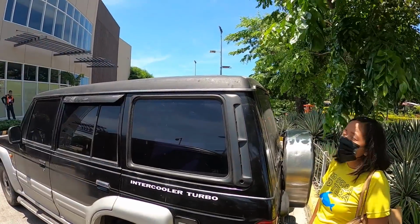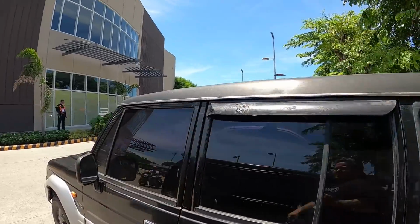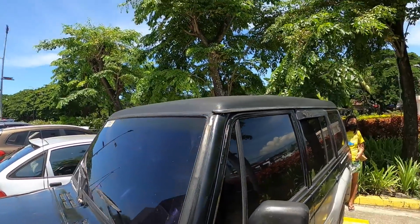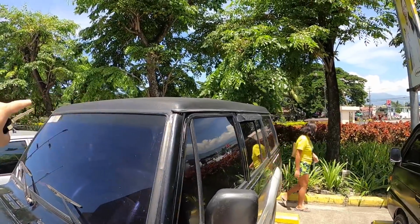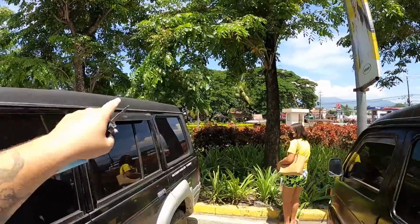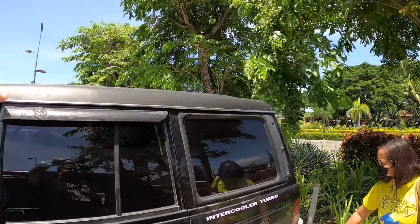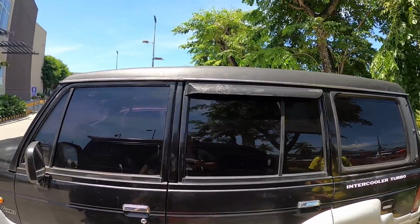The next thing I want to do is a roof rack. We're gonna put a roof rack here, and it could be a cheap one, whatever. And then we're gonna have auxiliary lighting on the front, on the sides. We'll have lights on basically all four sides. We're gonna have a big old light bar. It'll be hidden, it'll be integrated.